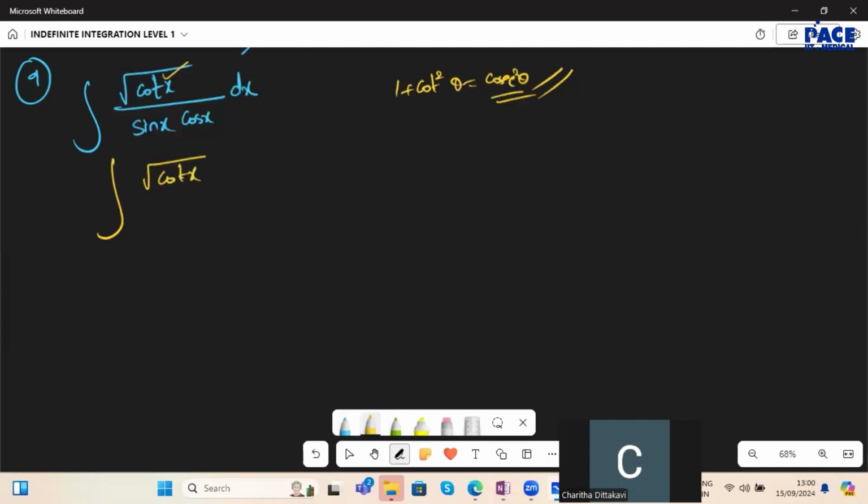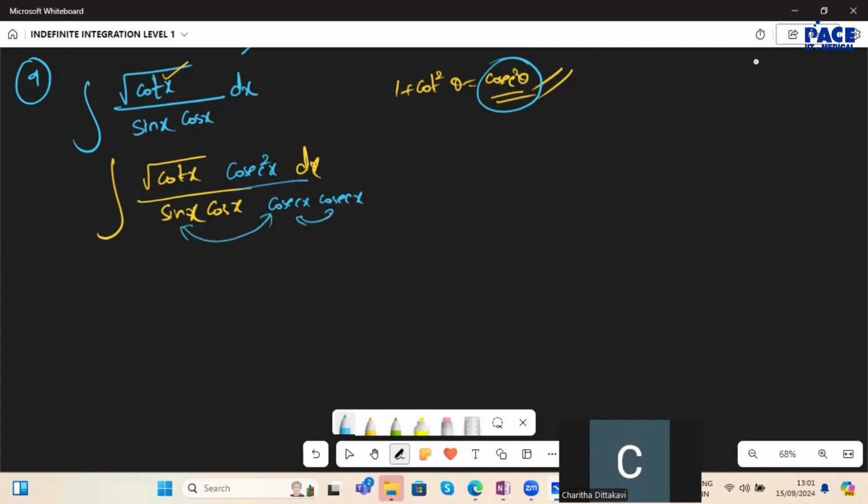So this is nothing but root cot x by sin x cos x dx. But what are we multiplying and dividing with? That is our cosecant square x. And here also cosecant x into cosecant x is what I am writing, cosecant square x only, but two times I am writing. Reason being, one sin x and cosecant x will be merging and they will be dissolving there. Right. So what am I left with now?